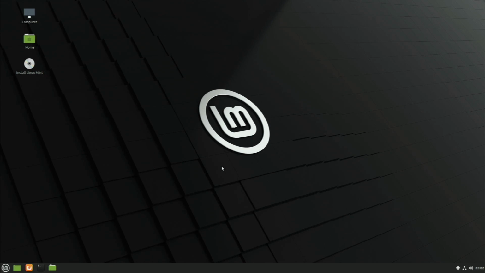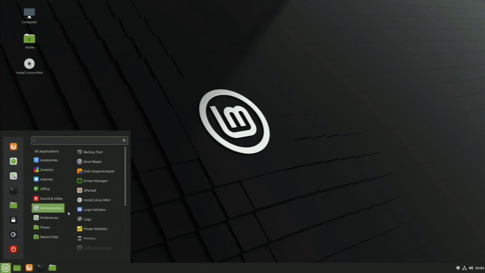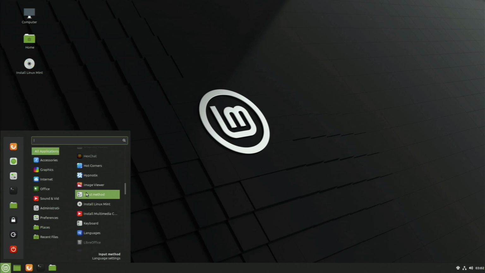Now, if you go to install Linux Mint, you can install this operating system. I'm not going to do it right now, but I'm just going to show you around so we can get a feel for the operating system. So if we go down here, we have basically like the start menu in Windows, but it is the Linux Mint equivalent of that. So we have these pinned apps right here. We have the web browser, the software manager, the system settings, terminal, files, lock screen, logout, and quit. Then we have other applications right here that we can scroll through.